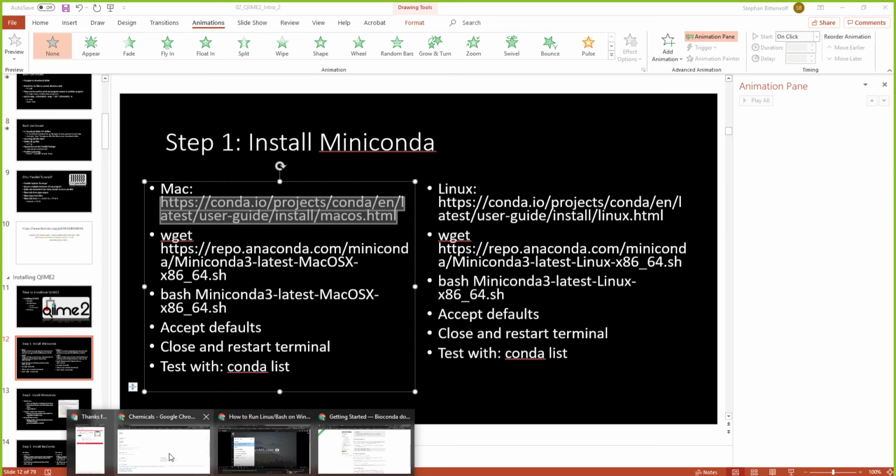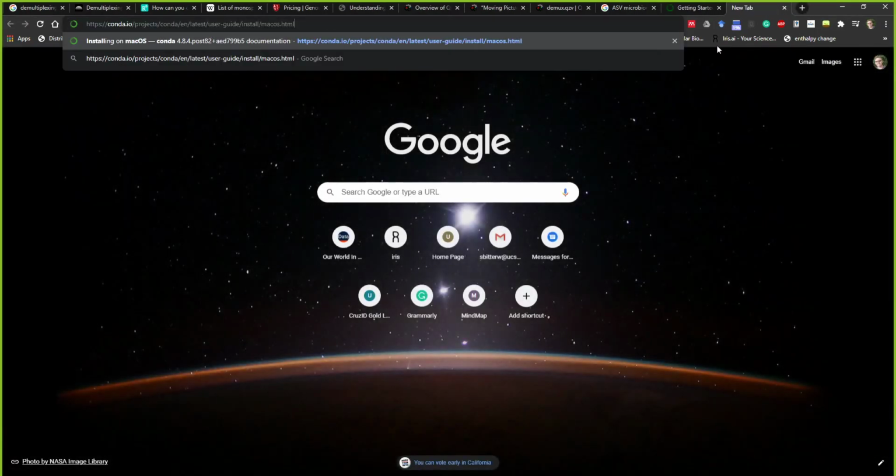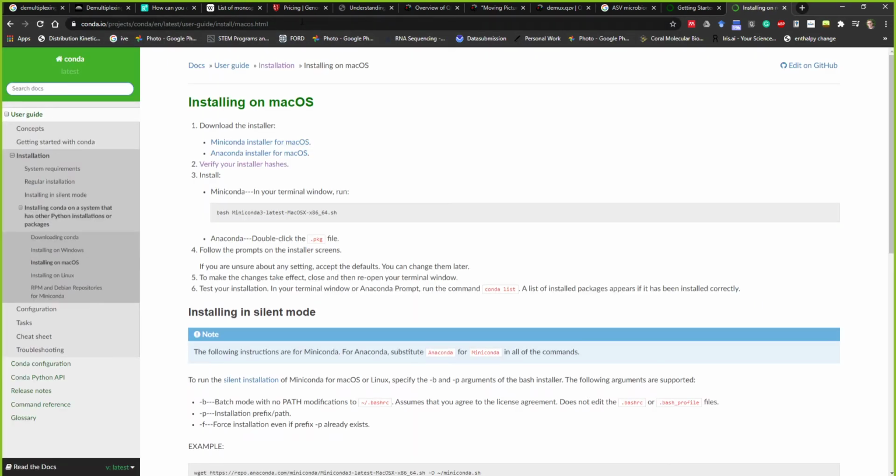I have never installed anything on a Mac in terms of QIIME2, but it shouldn't be that difficult. So we'll go to this conda.io package. You can open up your terminal. I'm going to put the link in the chat here.